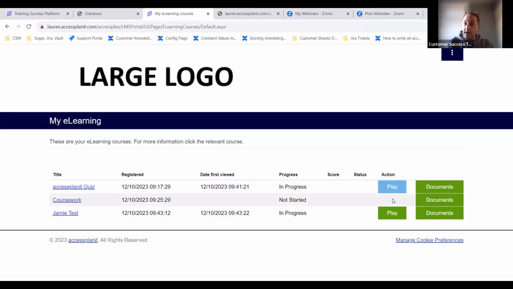The reason for this button here not working, I wanted to highlight this. There's no play button here for this course. That's because the expiry date is either in the past or basically in the past, so it's no longer able to be played. That's for situations where the course may be valid just for a certain period of time, if it's regulation specified, or if a certain course has to be completed within a certain time. You can change that by changing the expiry date in the platform, and then a play button will appear for them to go along with and start that course. But otherwise it won't show.